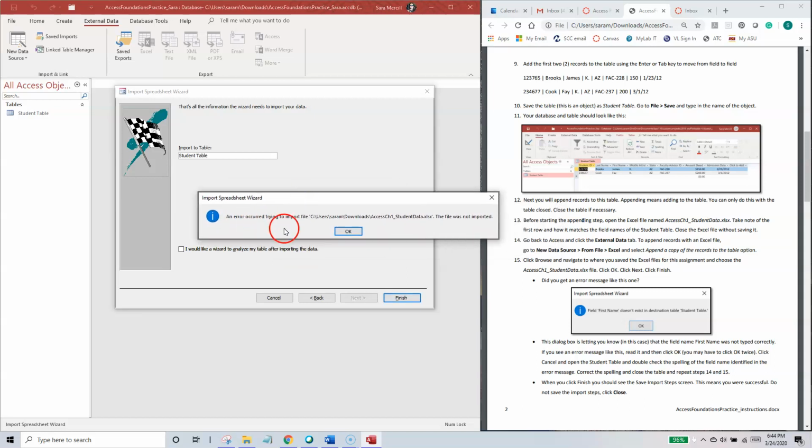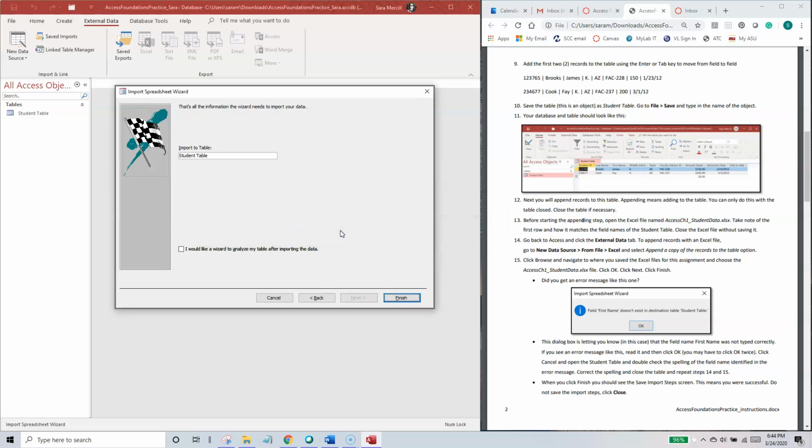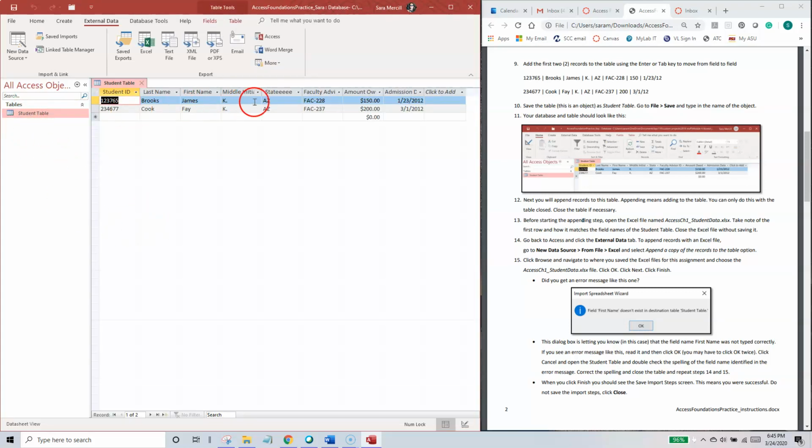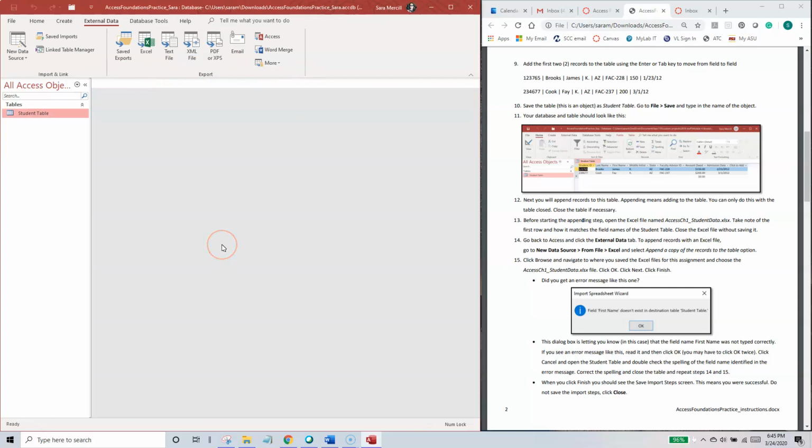This is an error. It's saying, hey, I couldn't import the file. So you click OK again. I have to get out of this process. I click Cancel. Okay, I need to go back into my table and fix the error. So I'm going to double click this object, student table, just double click it, it opens it up. Oh, look, there's state. I didn't spell it correctly. I can double click the field name, right? Retype it, press enter, close my table. Take note, I never saved anything right there. Everything got saved automatically for me, okay?